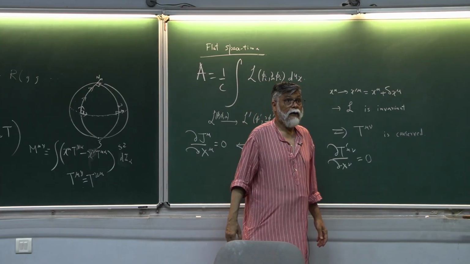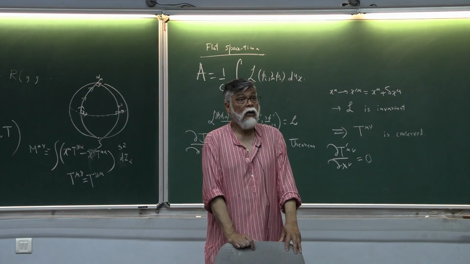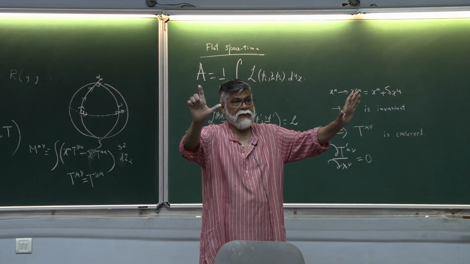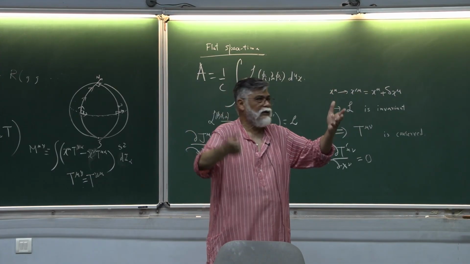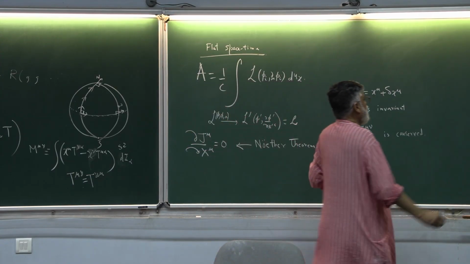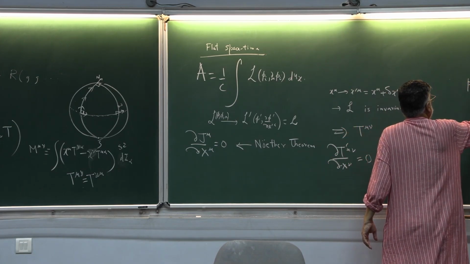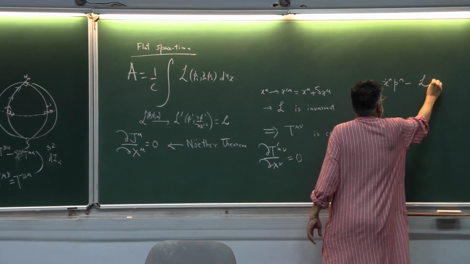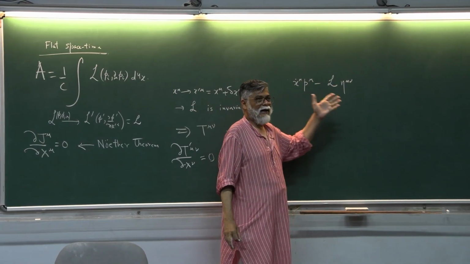So is there any reason we can think of physically why it is not symmetric in general? No, Noether's way will never give you in general a symmetric tensor. You know the Noether way of getting it, right? The Noether way is that your T mu nu is P mu nu x dot mu minus L times eta mu nu.